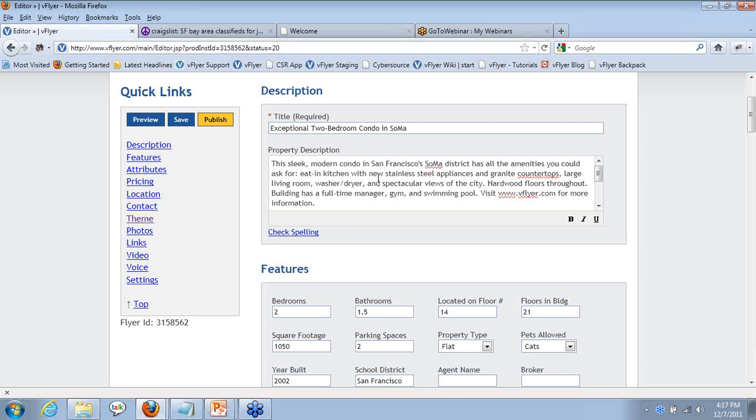And the reason I say that is longer descriptions that go for 5 or 6 paragraphs can throw off the appearance of the flyer, so they can push the rest of the content in the flyer way down on the page. Also, we found that longer descriptions in the flyer can cause issues with posting on Craigslist. So again, keep it short. You only need to really highlight the most important features of your item or your service in the description.